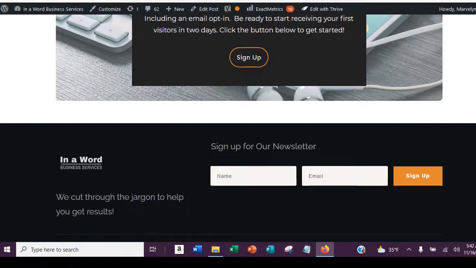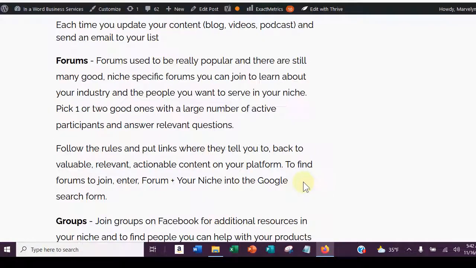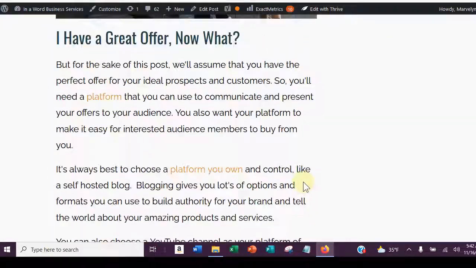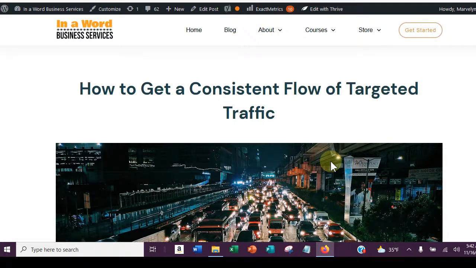Now, this is also the one that I have in my footer. So this also gives people the ability to sign up. This is a one-step process sign up form. So that is pretty much it. This is just an overview of the different ways that you can implement it, and it gives you a look from the back end as well as from the front end.